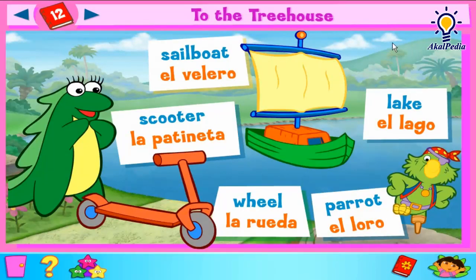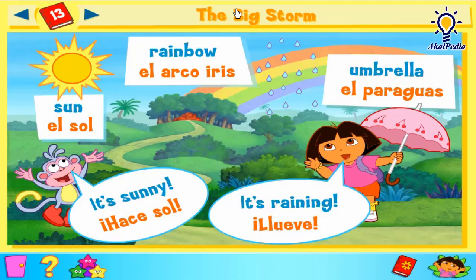To the treehouse. Lake. El lago. Parrot. El loro. Wheel. La rueda. Scooter. La patineta. Sailboat. El velero. The big storm. Umbrella. El paraguas. It's raining. Llueve. The sun. El sol. It's sunny. Hace sol. Rainbow. El arco iris.